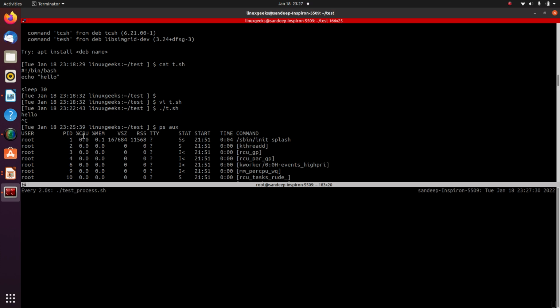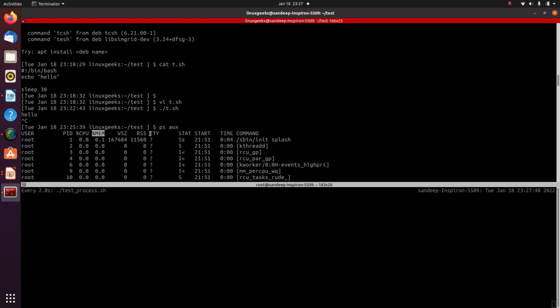So here we have 100% CPU, so what percent is it taking? It is taking 0.0. Then we have the percentage of memory it is taking, and then the virtual size of that memory, the resident size of that memory, and the TTY in which it is executing.